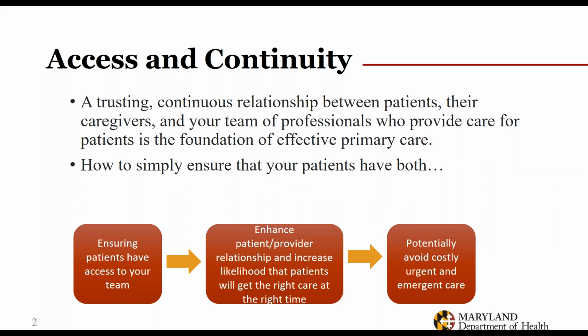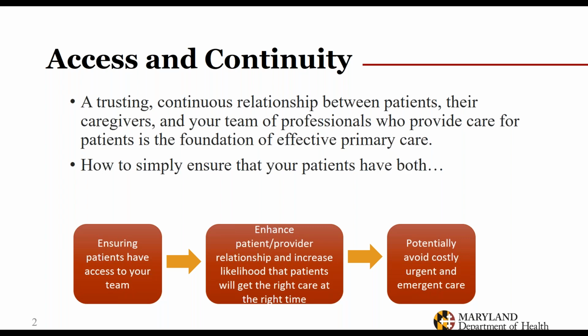So first I wanted to spend a few minutes just talking about access and continuity. This is really one of the foundational important pieces of any primary care practice, as I'm sure you already know. And this really is a trusting and continuous relationship between the patients, their caregivers, and the team of professionals who provide care for the patients, and really is the effective foundation for primary care. For most of our practices, most of the people who are entering the program, this has already been a fundamental issue that you've been providing. But I just wanted to highlight some of the particular areas that we like to emphasize in the program, and at the end answer any questions you might have.